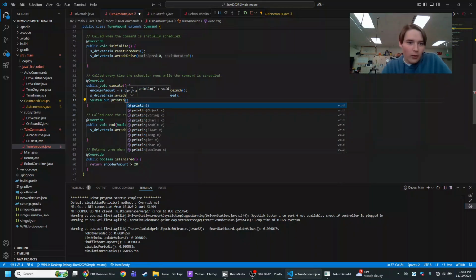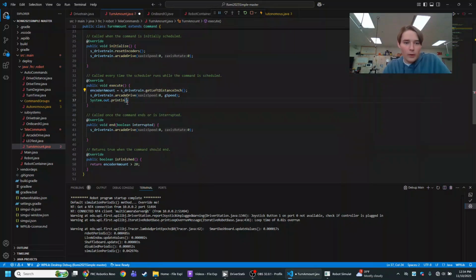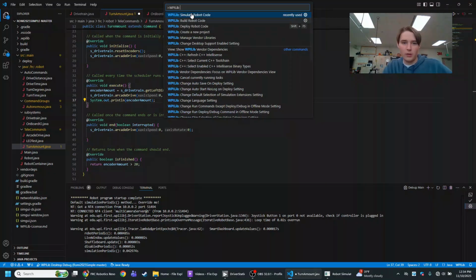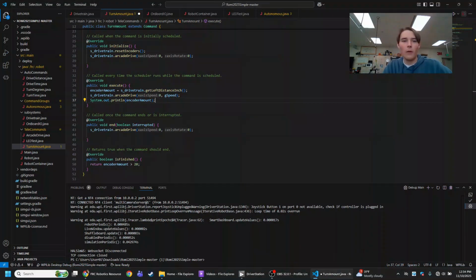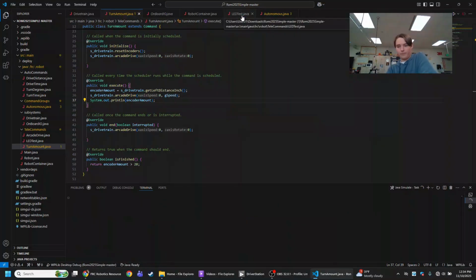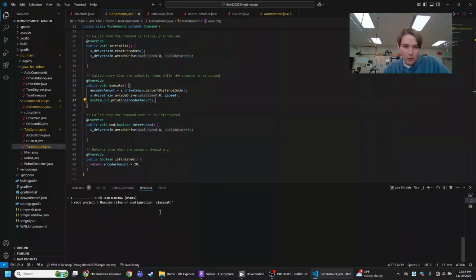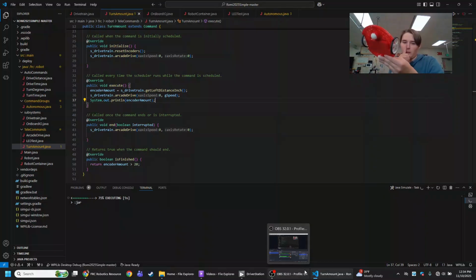We're going to print out our encoder amount in here just to see if it's actually going to stop at, remember our number is 20. So let's just resimulate this. Let's close this down first. Okay, I'm uploading it again. So we'll see it in this little box down here, this little terminal. Let's see what it's getting to.